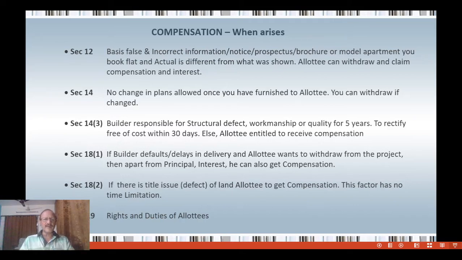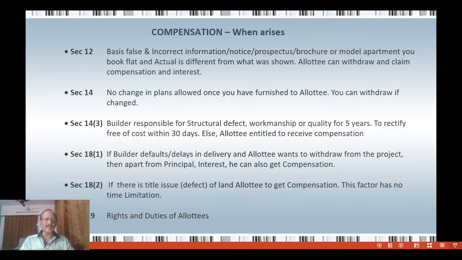So if it is in a different tower, then it is required from the tower members only. If he is making 4 towers and 4 are different societies, wherever he is going to make the change, only from that tower, basically that project. From that project, he has to get the written sanction of 2/3 of the members from that tower.